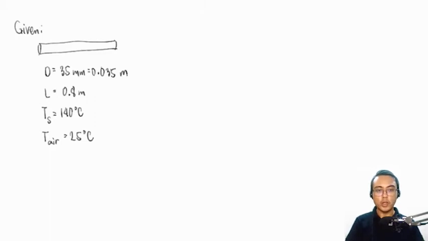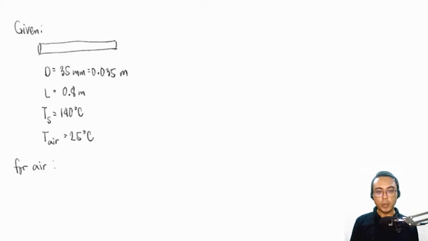So we have a horizontally oriented cylinder with a surface temperature of 140 degrees Celsius and the surrounding air temperature is 25 degrees Celsius. So first and foremost, we need to establish what our fluid is. In this case, our fluid is air, and air will be the medium of our natural convective heat transfer. So with that, all of the physical properties that we have to determine are all for air. The next thing that we have to establish is at what temperature we evaluate the physical properties of air. As I have mentioned earlier, for natural convection, we mostly determine the properties at the film temperature.